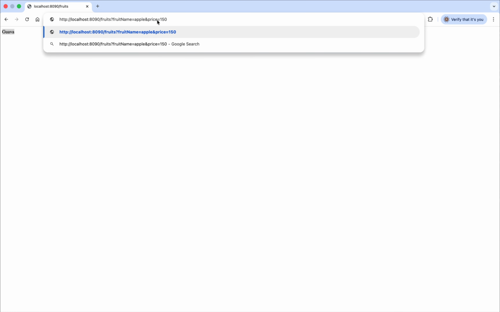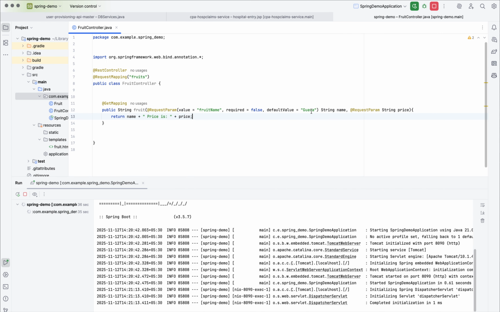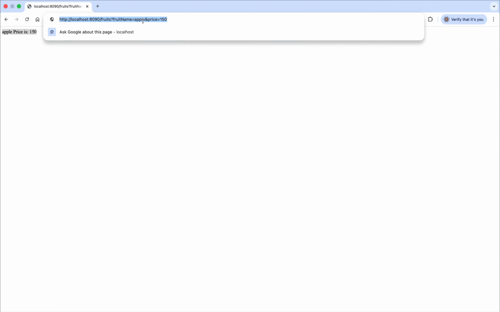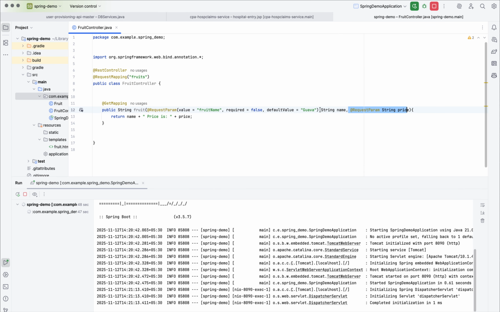Okay, and if you hit this, then it is saying apple price is 150. Now we are providing the fruit name and we are providing these values. And in the same way, if I don't provide the fruit name here, then it should say guava price is 150, because it should get the default value of this particular fruit name.